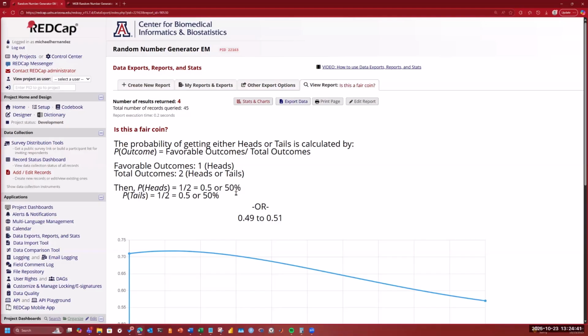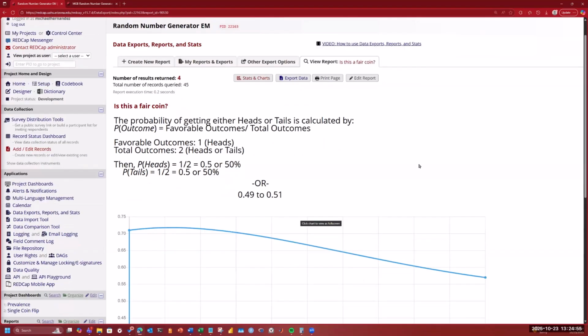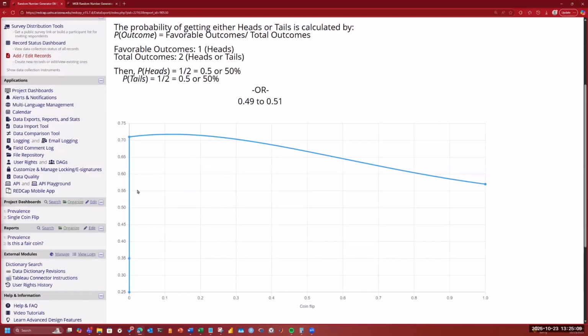For example, if one side's weighted more by the embossment, if it's embossed and has more metal on one side, there's going to be a little difference in weight. So what's a true fair coin as we know it? The way we look at that is that with more trials, this should level off and become more of a normal type of distribution, and we can get closer to these values.